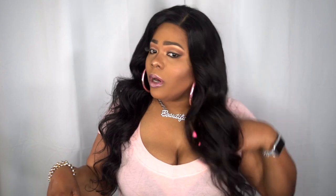Even with me going through the hair, you see it pretty much bounces back. So this is like a week's worth of wear on this hair. I only curled the hair once and it held up really well, as you can see. Now it did drop a little bit, but for the most part it held up like this with one curling. The hair is still soft. As you can see, my hand is going right through the hair, still no tangling. The hair is still super super soft right down to the ends.